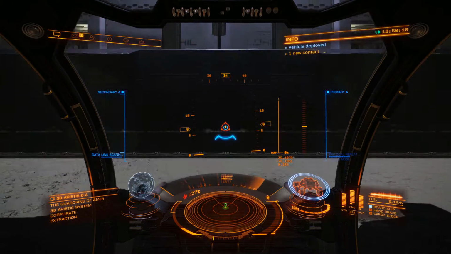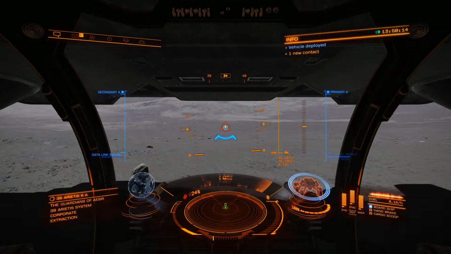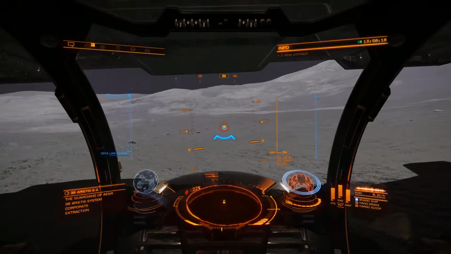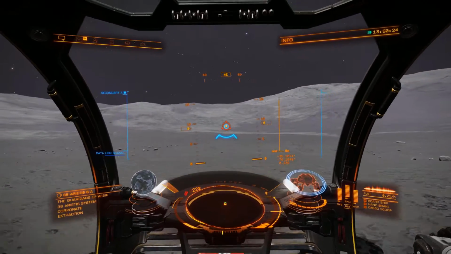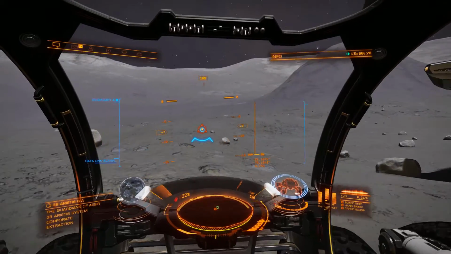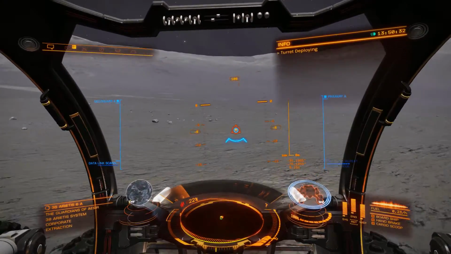So if time is of the essence, you need to dash in and scan something and dash back. Always park with your ship pointing away so that you come in the right direction. So now you can drive your SRV. Your throttle makes you go backwards and forwards, and your yaw, or whatever you set it to, turns it right and left.